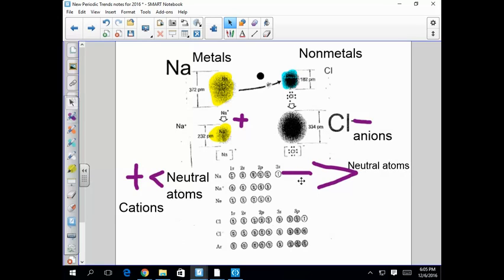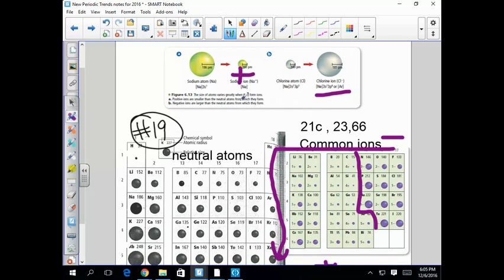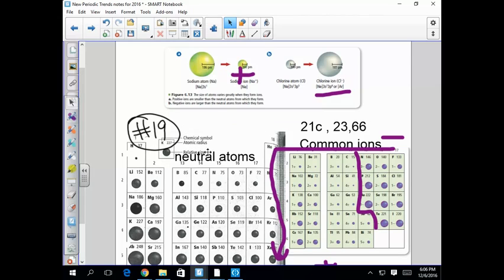Some of those questions may be a part of homework number 66. Okay, let's look at the last page on your notes. And here it shows the difference in size, how positive ions are getting smaller and negative ions are getting bigger. Just make note of that. We'll go into more examples later. But in this last page, it's going to help you with doing 19 on the neutral atoms. These are all neutral, but when they become ions and during ionic bonding, all the positives are going to be smaller. And even having a high positive charge like tin being positive 4 is even smaller.